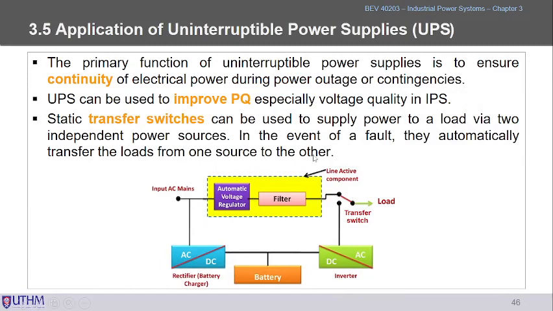And we go to the UPS, because the battery sizing is the next topic. Battery sizing is one of the key things that we need to consider for a UPS. The UPS is an uninterruptible power supply. Even for our computer we sometimes have a UPS. It is normally for backup or for power quality improvement, especially voltage quality improvement.